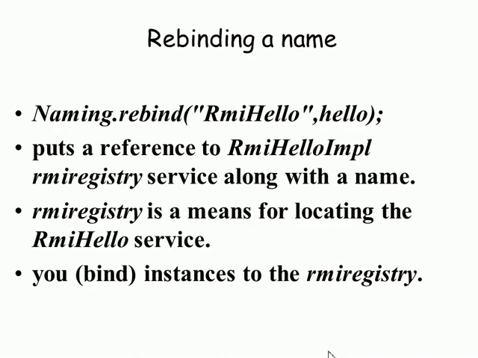So at the end of the day, when I'm almost out of time, I just want to say this about name rebinding. I can go into the RMI registry and put an arbitrary instance into this RMI hello, and if you're not expecting it, you're going to be stuck. Because when you go to the RMI registry and say, give me the RMI hello instance, and instead of passing back RMI hello, I pass back an instance of payroll, you're going to get a class cast exception at runtime when you try to cast it to something you think you know about and you got back something else.